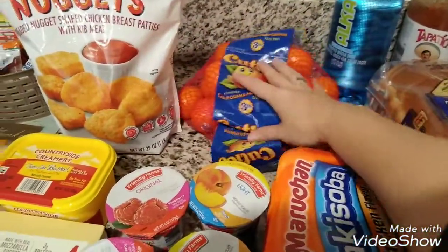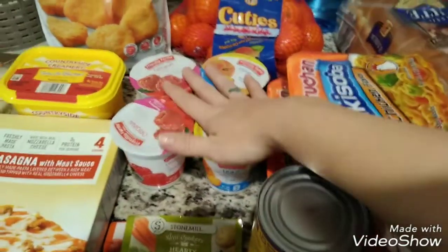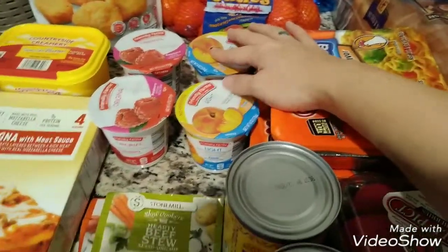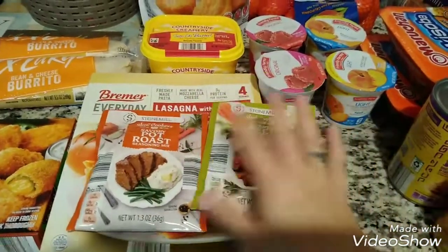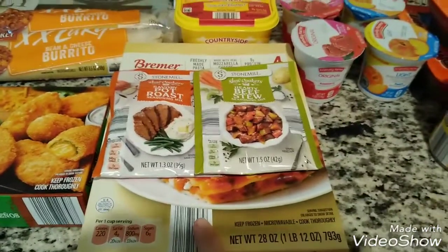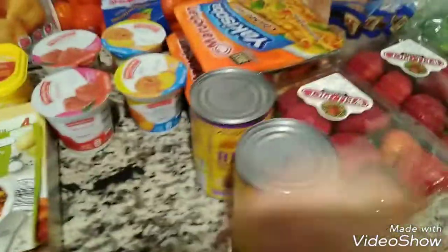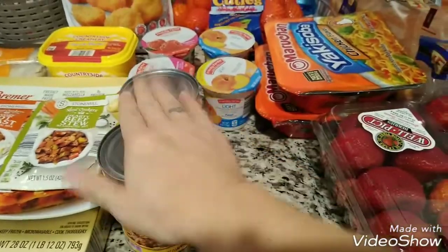These cuties are going into my son's baseball snack bags. I got four individual little yogurts — I love this yogurt. I haven't tried the raspberry one, so I got two raspberry and two peach. And then I saw these — they were really cheap, only like 49 cents — the beef stew and the pot roast. I've been trying to do more crock pot meals, especially since sports has been going on; it's a lot easier. And then I got two of the refried beans, the Casa Mamita beans. These were only like 79 cents.